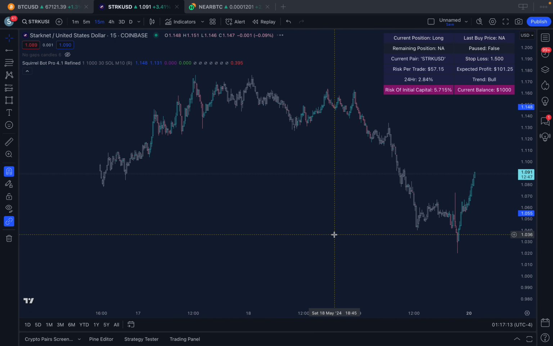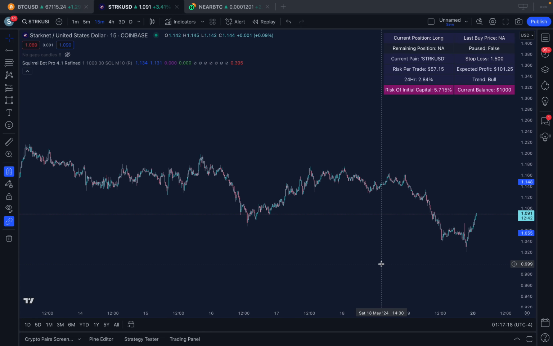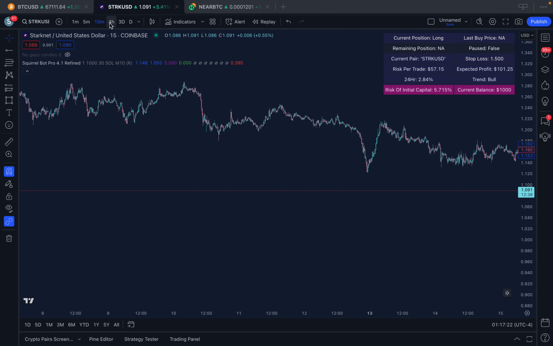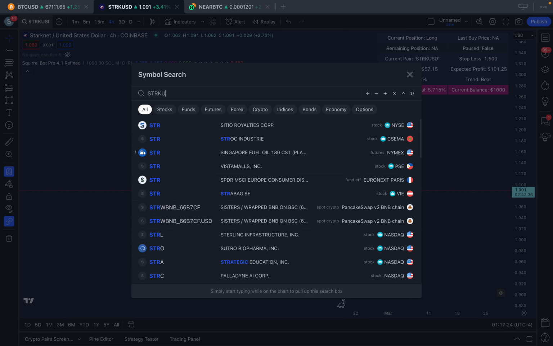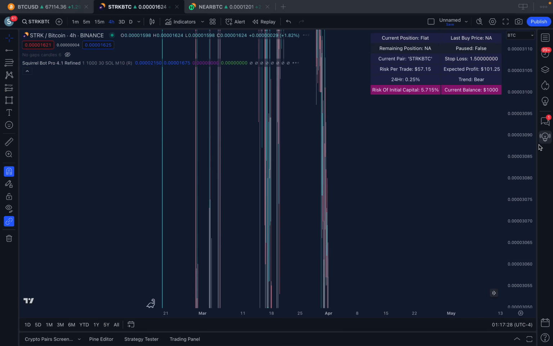So how do you actually use this in your trading knowledge? Long coins that are strong when Bitcoin is weak. That is simply the easiest way to trade. If your coin against Bitcoin is going to zero, guys, it's not going to go up. It doesn't matter how hard the market pumps.